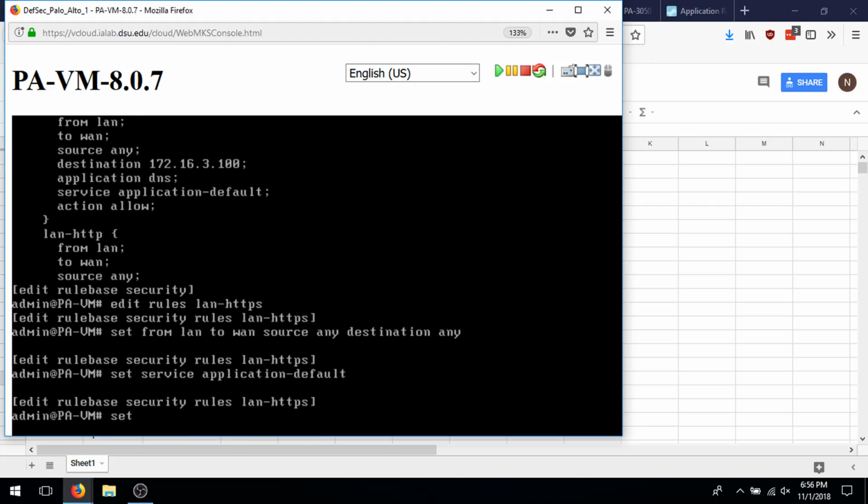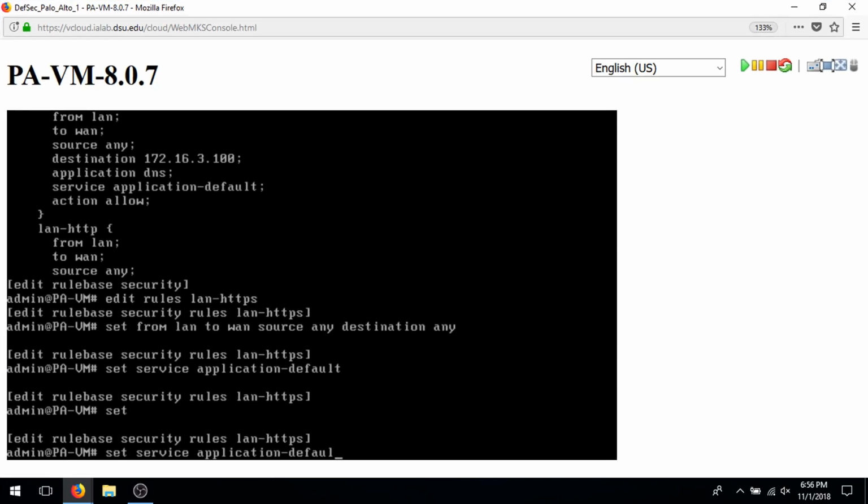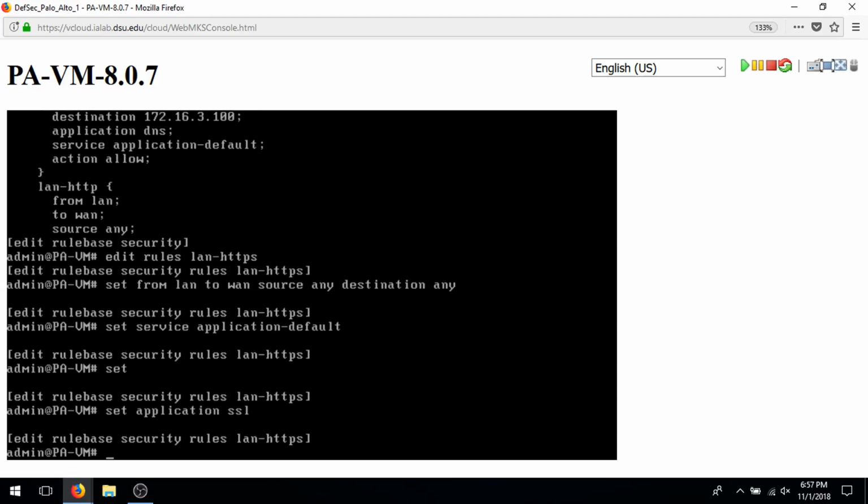The default, say I'm trying to go to an HTTPS site that Palo doesn't have a predefined rule for, so it's some random website, maybe it's a self-signed certificate or something like that, you can just use SSL. So generally we'll just put SSL in there to give us that generic HTTPS traffic. But that will still be blocking Google and GitHub and most of the things you actually want to use. So we have to set other applications as well.